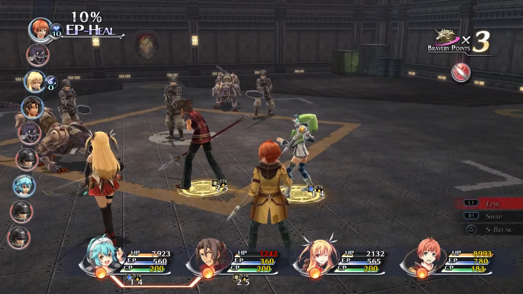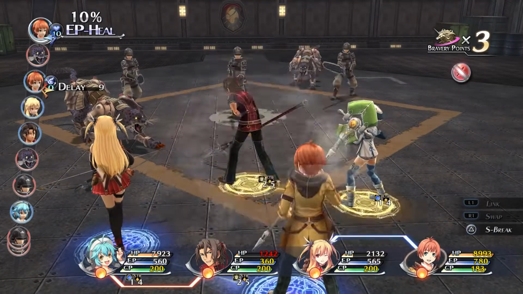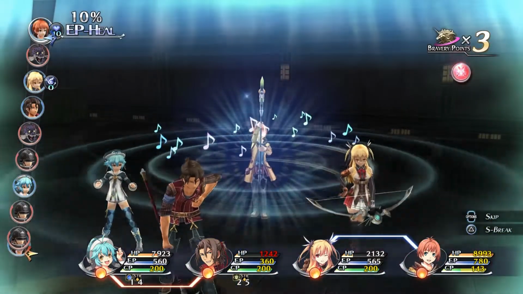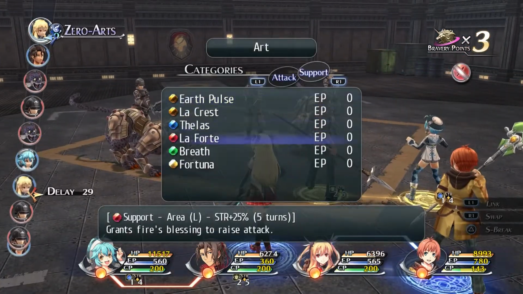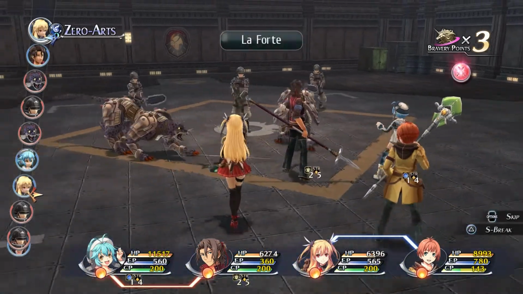I'll try to switch over to Elliot. Elliot should have breath. He's not actually as good at healing as he should be because he right now has Megalith. But I can at least use Holy Song, which is 50% HP. Elisa can use... Let's use another support.